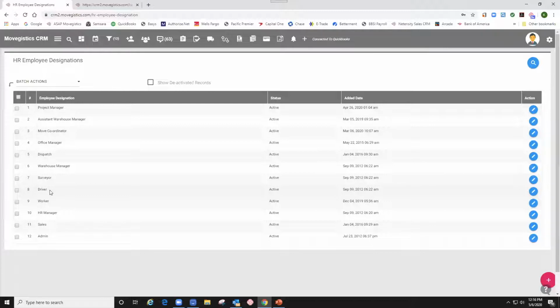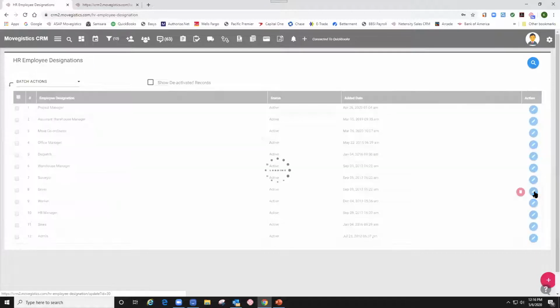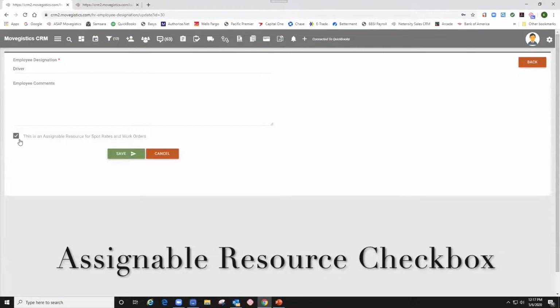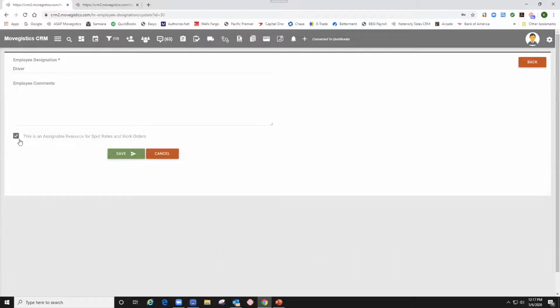There is somewhat of a new setting here as well related to the spot rates that we just released, especially on a commercial level. And so if I go into my settings here, there's a checkbox to say that this is an assignable resource for spot rates and work orders. This also means that this resource will count as an available resource, and then if it's booked, deduct from availability counts.